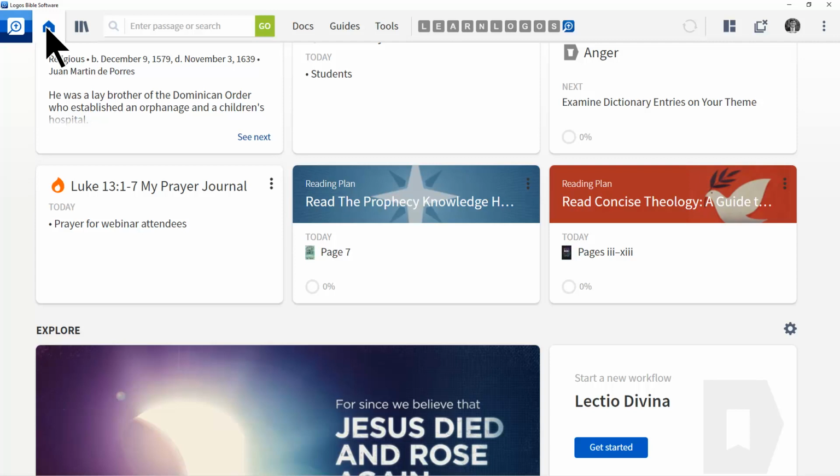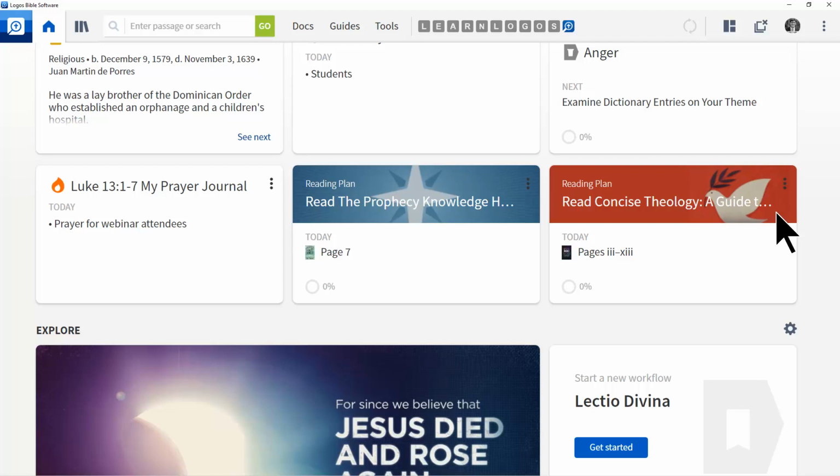Logos uses a variety of graphics, so your graphic for your reading plan may be different than mine. Now, over at the right, at the top, you'll see the options menu, the stoplight menu. Go ahead and click those three vertical dots. Logos only provides one menu option, remove card. So, if you want to reduce the clutter on your homepage, click remove card. To close this menu without removing the card, press the escape button on your keyboard.